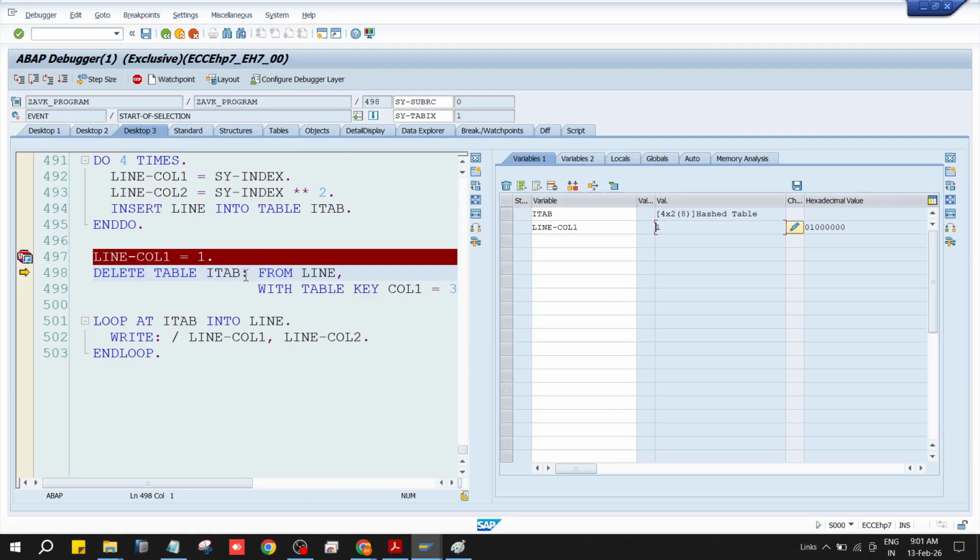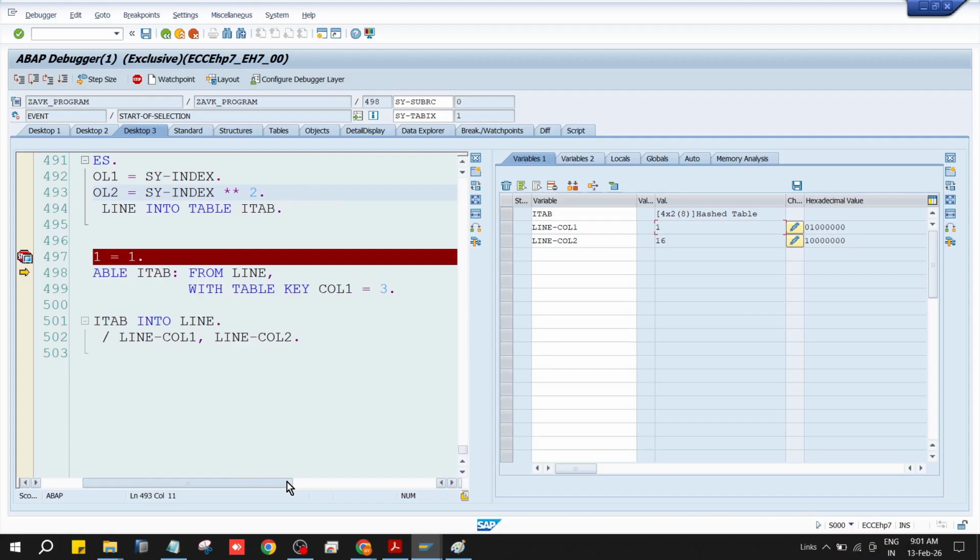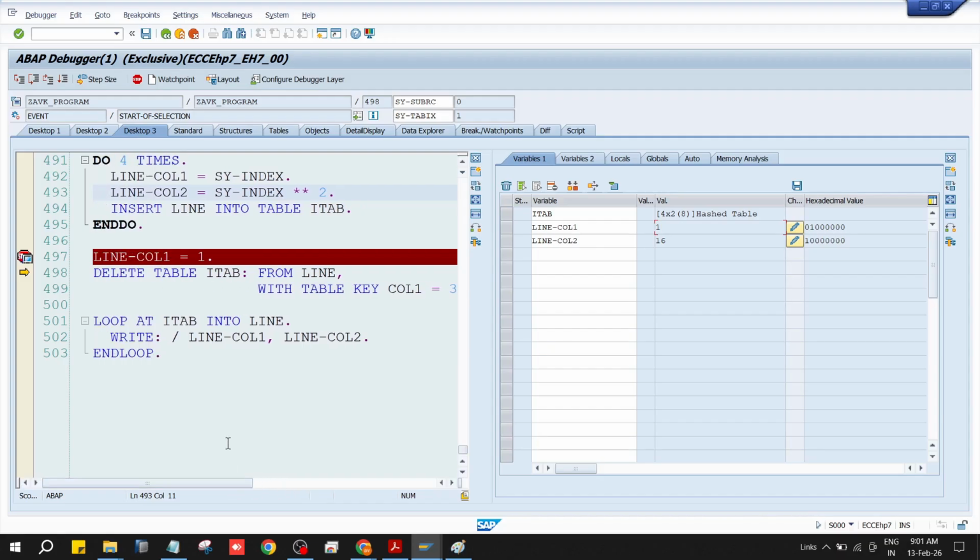Delete internal table, because this is not index based. Line is nothing but line having call one value as 1, call two value as 16. So obviously we have to begin from 1 with the table key, because you have to observe one thing.